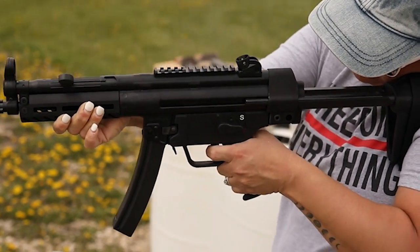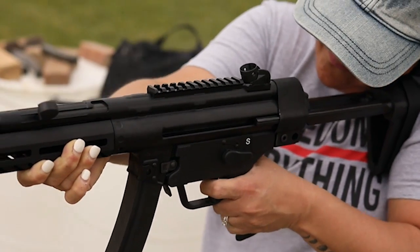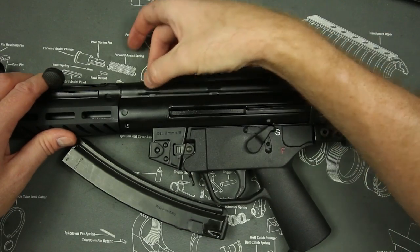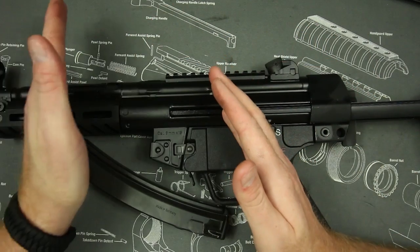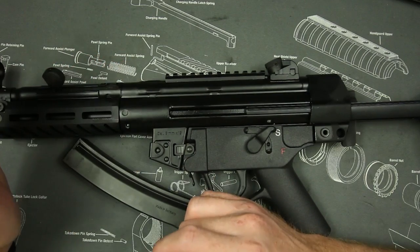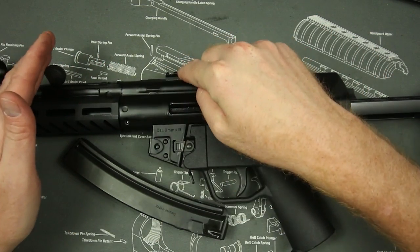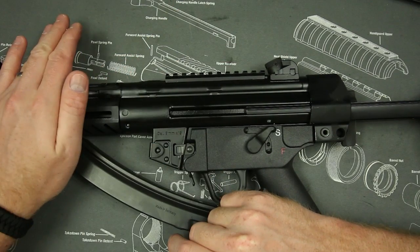One of the real shitty things about the SP5K or the SP5 series is that even though it's extremely expensive, it still doesn't come with the ability to mount optics, and then you have to buy these claw mounts that fit into here. Downside to the claw mount, they fit so far forward that a lot of times when you're racking the charging handle, you're busting up your knuckles, smoking your fingers, that kind of thing. With the PTR, you won't have that because it's way out of the way back here, so every time you run the charging handle, there's nothing getting in the way of you running that guy.